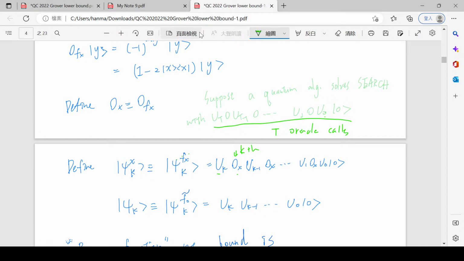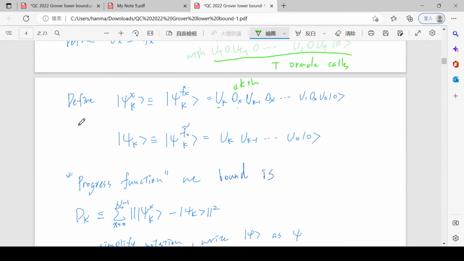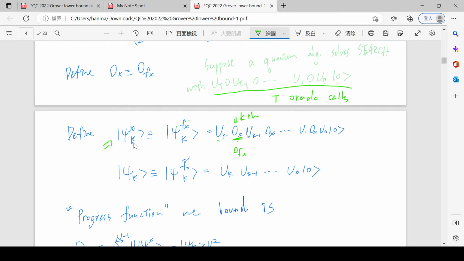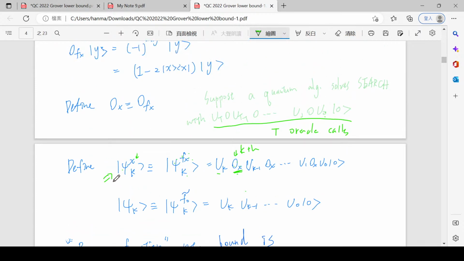If we say our f is this one of the yes instances, so this f sub x, then the corresponding state will just be this, right? Remember we just defined this O_x, that's just O of f sub x. So we really do nothing here. For this thing, we are just using lazy notation on the left-hand side and right-hand side. So instead of saying psi f sub x k, we just call it psi x k because we don't need to write this f. And the right-hand side is the same thing. Instead of saying O sub f sub x, we just say O sub x. So here is just a notation, and we are being a little lazy on both sides because everything can be parameterized by this number x.